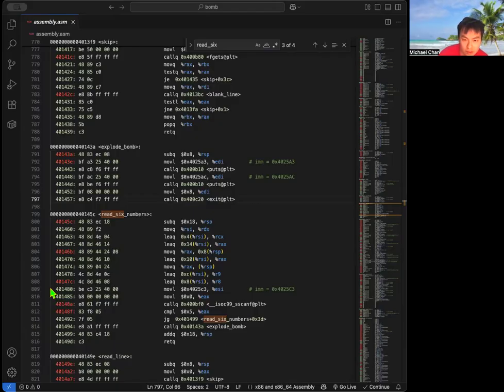And then RSI plus 10 will be in RAX, and then RSI plus 10 will be in RSP. RSI plus C will be in R9.